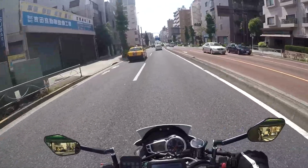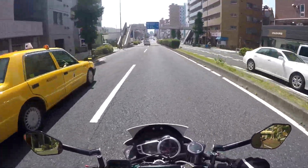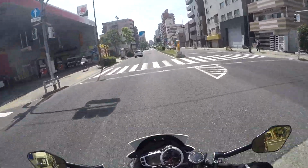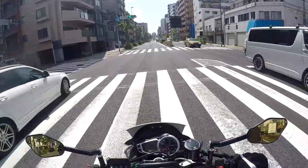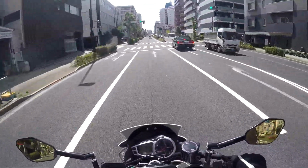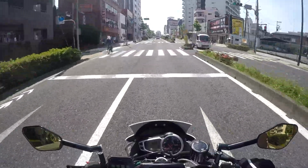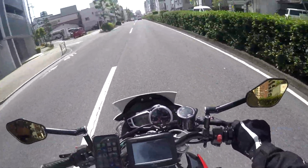So in the course of the riding time I've had, in those 20,000 kilometers, we've done a lot of city riding, we've done country riding, a little bit off-road unintentionally. And it's really been no problem. I really can't complain. There's just really nothing that happened. Gas mileage is pretty good. Bike never left me stranded. Never had any mechanical problems. Pretty much, I got from point A to point B all the time.